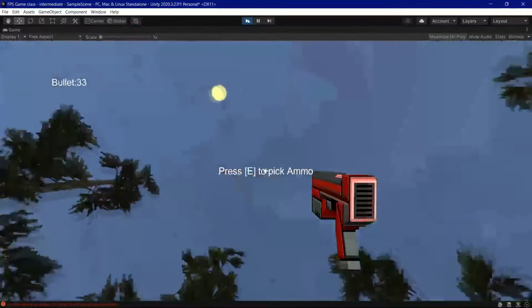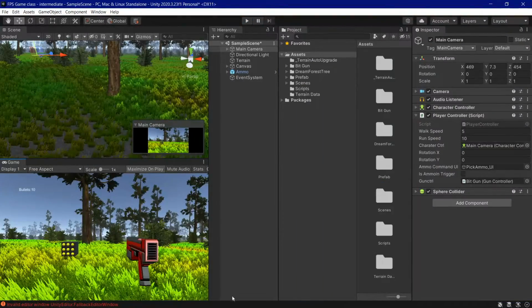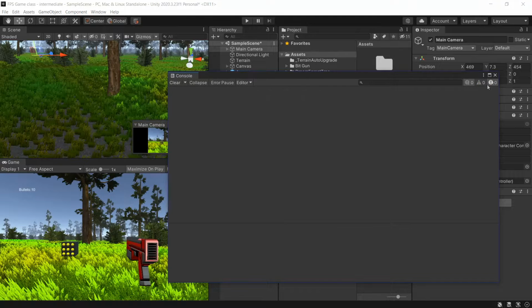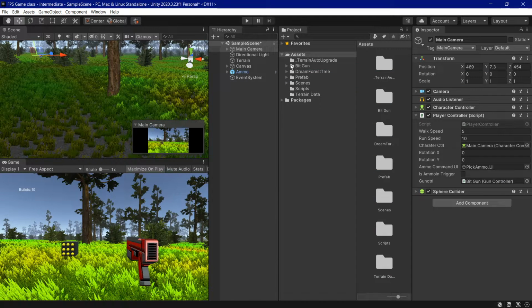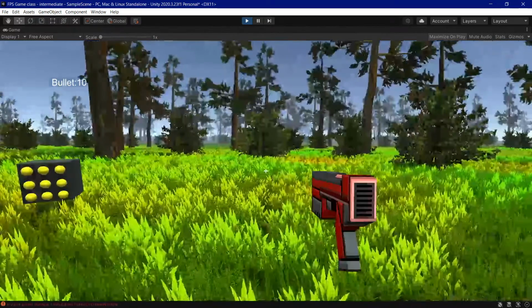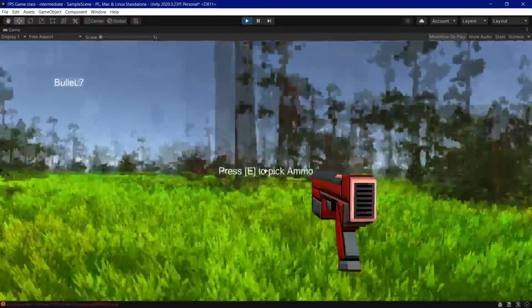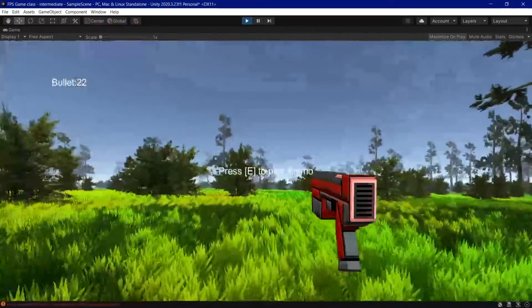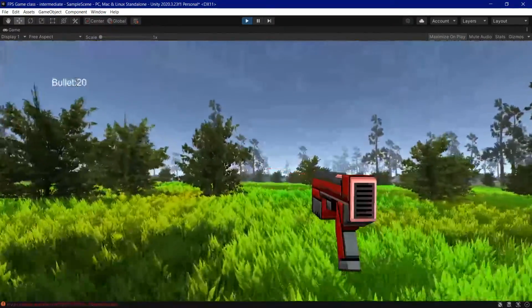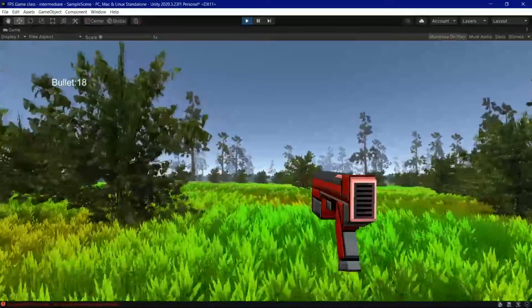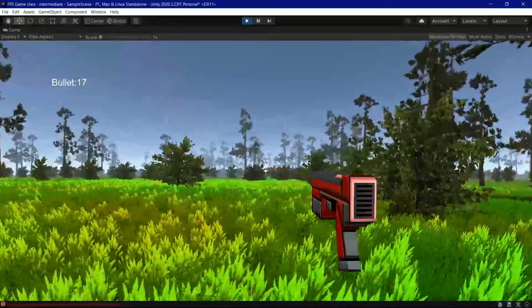So today, what we are going to do is add an enemy system in the game. Right now we can only shoot stuff and pick more ammo, but it doesn't have any kind of target to shoot, I guess, and it doesn't have any goals.